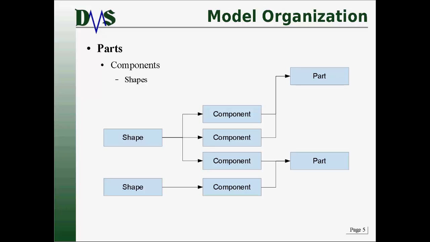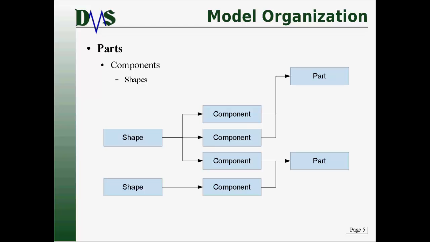Right, so what are parts and shapes? This gets into the heart of model organization in GHS. All vessel models are a collection of parts. Parts are made up of components, and components have one shape for each component. I'll get into what each of those does in a second, but keep in mind that every vessel in GHS is a collection of parts. You can have more than one part, and every part can have more than one component, and every component has one shape.